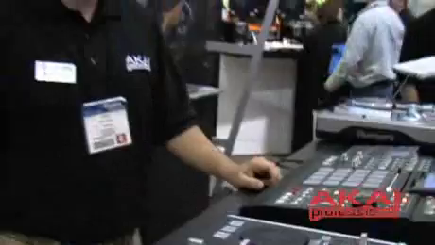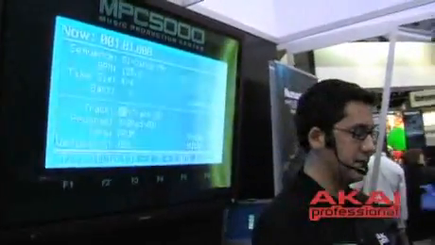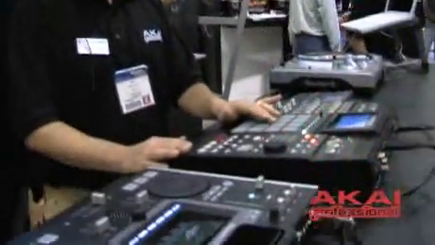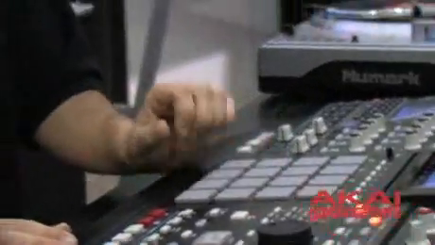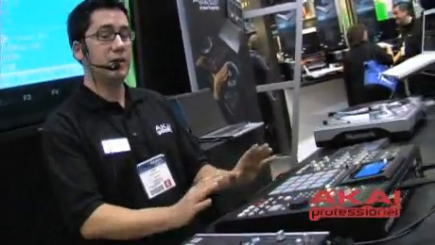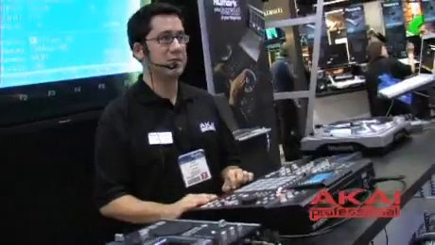So, 20 voice virtual analog synthesizer. I can pull up 20 synth patches on 20 different tracks. We have 8 tracks of audio hard disk recording. We have 49 effects on 4 available buses with 2 effects per bus. We have expanded track mixing and automation. We have track muting and pad muting and group and pad muting. We can group pads and tracks to mute together. So pretty much everything is here now for a complete solution to a live performance piece or a centerpiece to your studio. MPC 5000 is the solution to all your production needs.